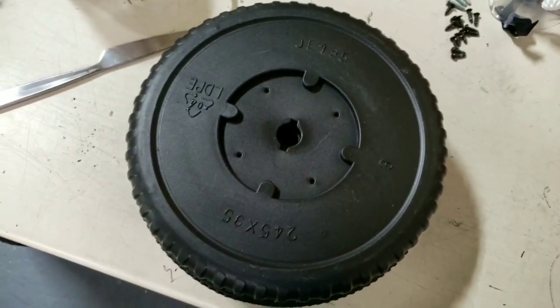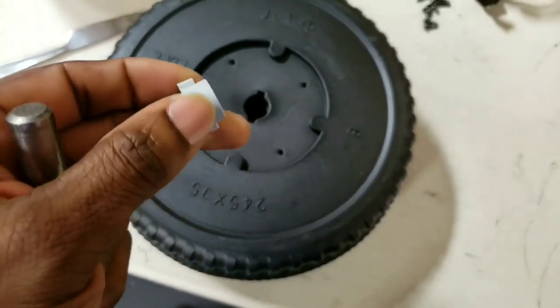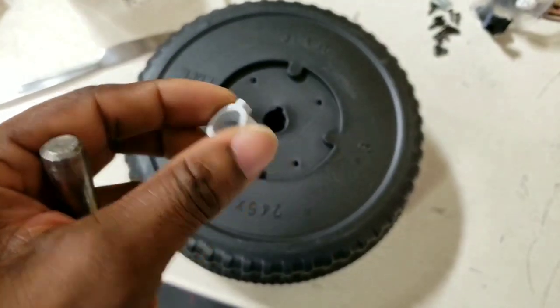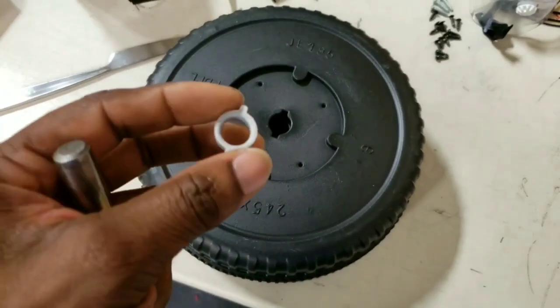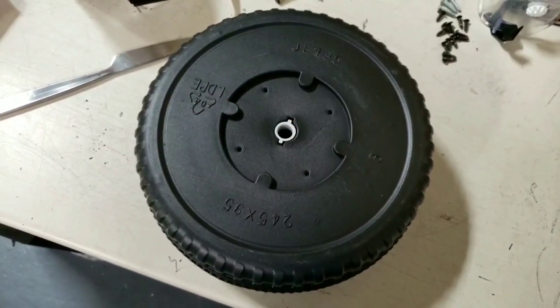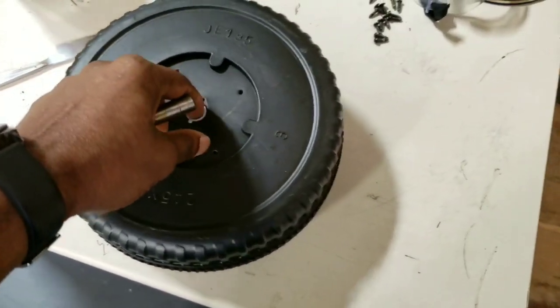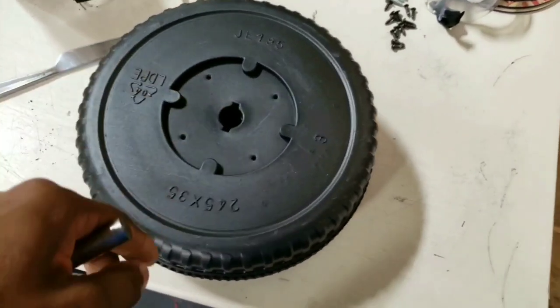In this case it will be this 31/64th bit right here, but this might not be the same size you're using — it depends on the car, the shafts are all different sizes. Some wheels don't have this, but this wheel actually comes with a bushing, and this is what you're going to be lining up your drill bit with to make sure it's the right size. You need to have it in there once you're making your drill through to make sure it's snug.